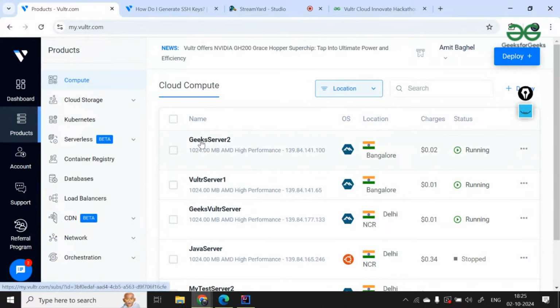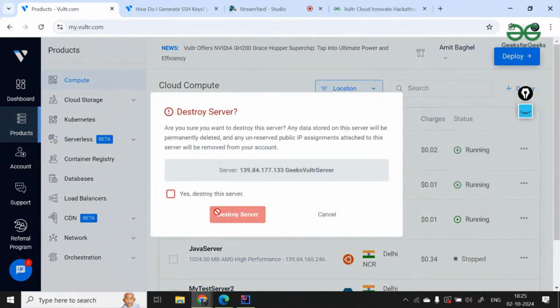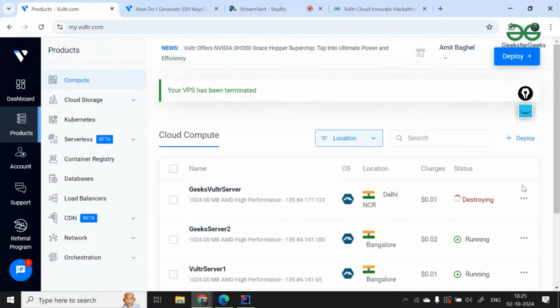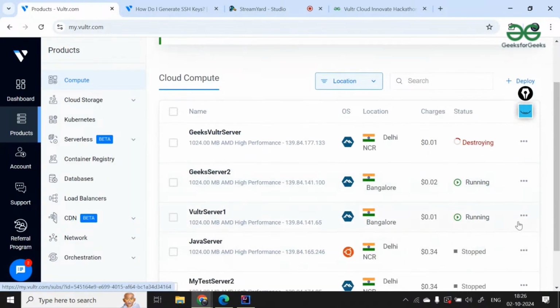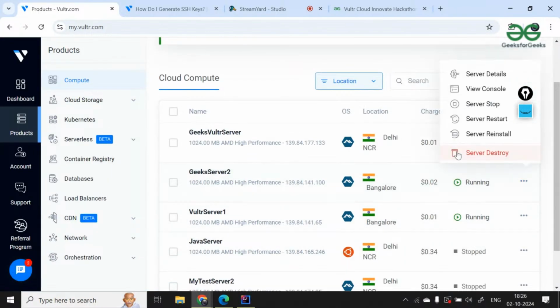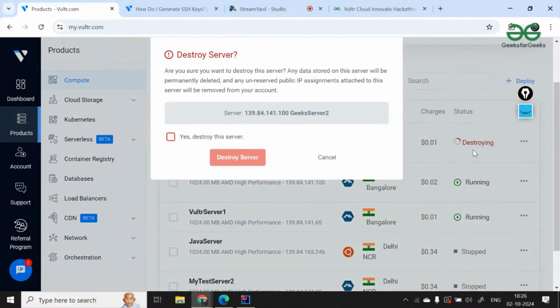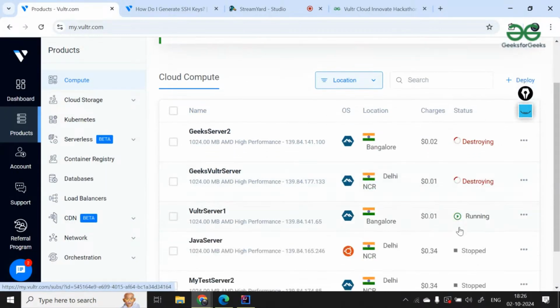In the first part, the process was very simple. I don't need this server. There was some malfunction, so I can delete this one. This was also of no use. So you can destroy them because they are going to charge some money. So it is better to destroy them if you do not need the server. So let us start deploying our Java application on cloud.